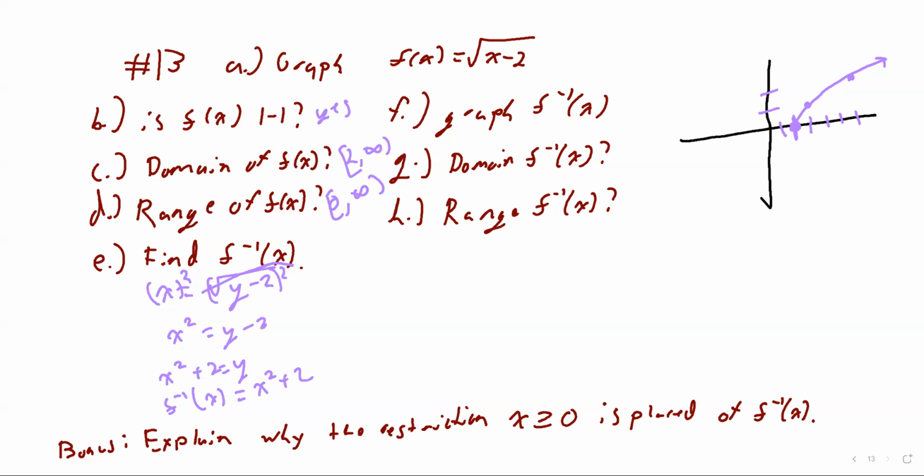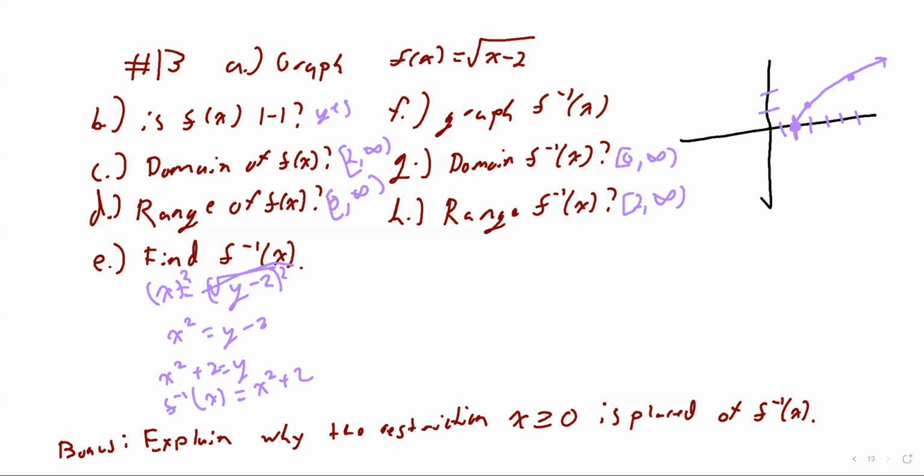All right. This kind of goes into the bonus question. Well, I'll tell you what. Before we get into the bonus question, before we even graph, what's the domain of my inverse? Which is bracket, yeah. And then this would just be 2 bracket infinity. All right. So my question is why is there a restriction of x greater than or equal to 0 in place of the domain of my inverse?